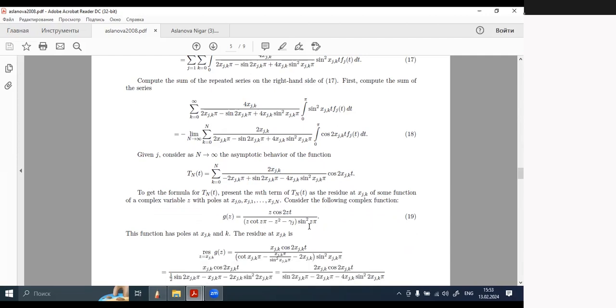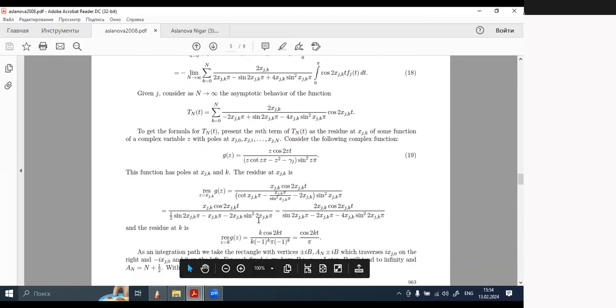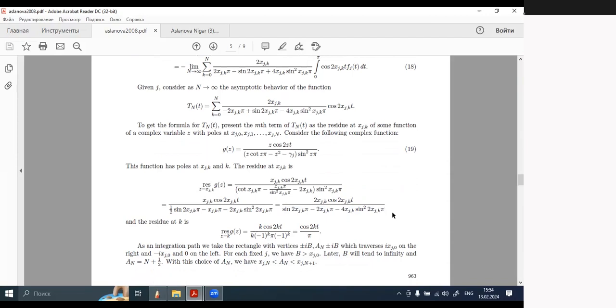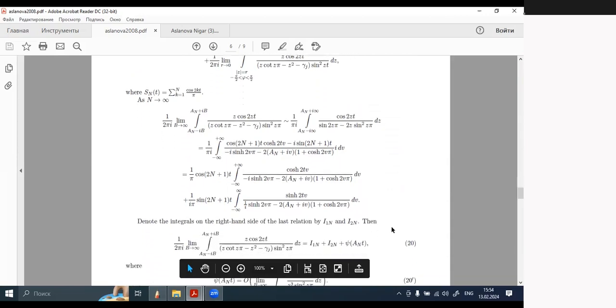For the denominator, I take the characteristic equation. You know that the roots of the characteristic equation are the poles of that one, and it appears that if you evaluate the residue at its roots, it gives me the eigenvalues. Evaluating it, we get that it really results in the terms of my series that I want to evaluate. Okay, applying that theory, we were able to evaluate that regularized trace.